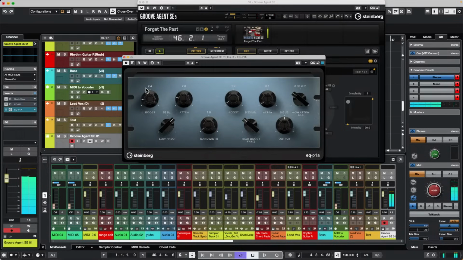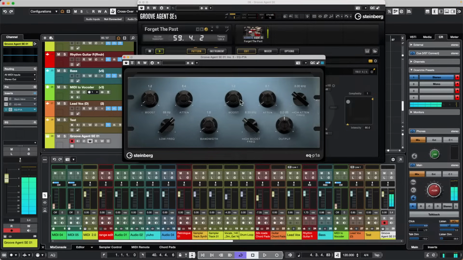So we could boost our lows. This seems very subtle, and you could attenuate the lows. But what's interesting is these are at slightly different frequencies, and this is what makes the Pultec so desirable, that you could boost the low frequency and attenuate a slightly different frequency.